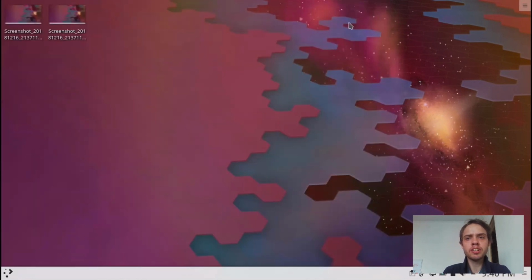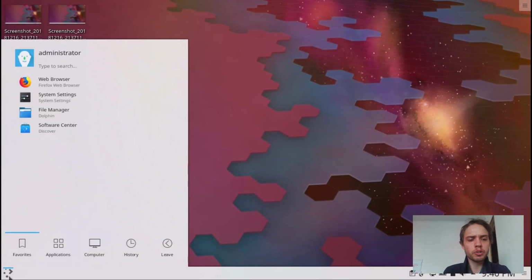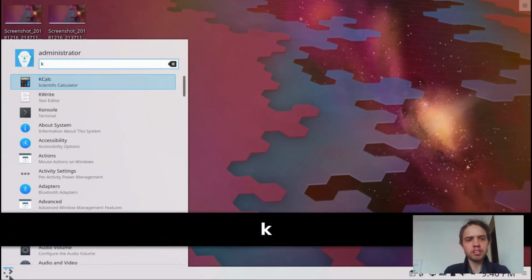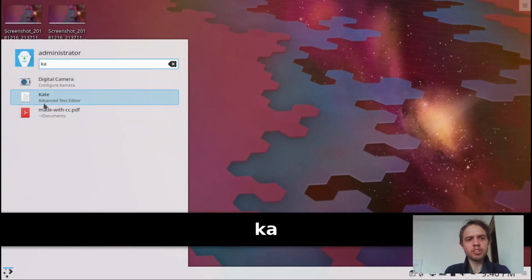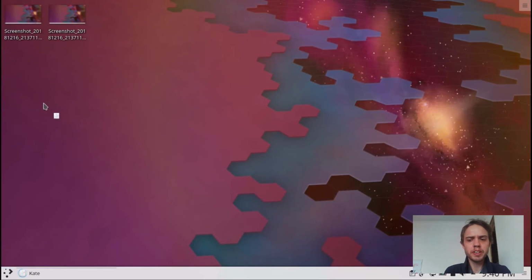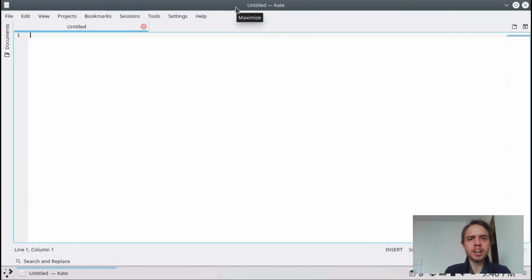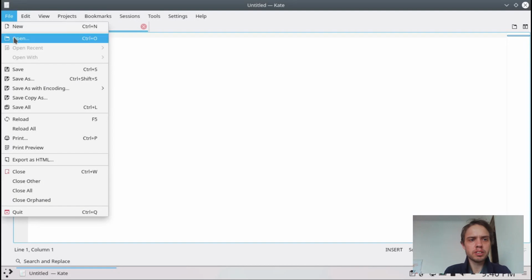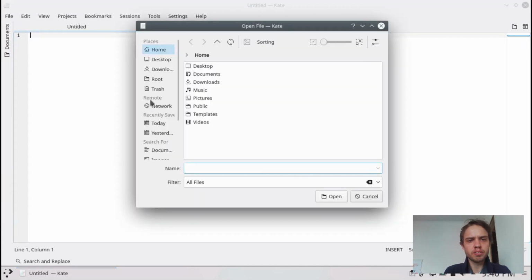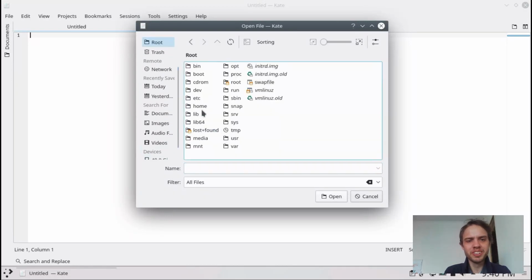And Kate, the last app I'm going to look at. They said you can see in the terminal where you are inside your file system. I can't see that function anywhere. I saw it in the video, but I don't see it anywhere. But what I do see is, let's open up a file on our computer. So don't break it, just open it up.